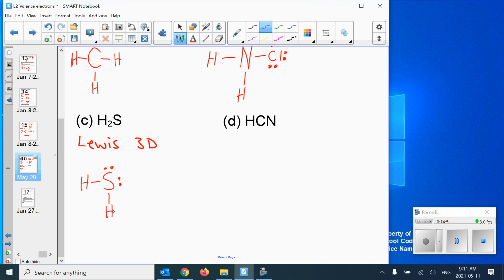Elements in the same family, same column, form similar compounds. Now HCN, this one's kind of weird for some. Carbon in this, you can play around with it and see and hopefully arrive at this. I'm going to put a triple bond to the nitrogen. Carbon still needs an additional bond, and good, we have a hydrogen to take up that spot.